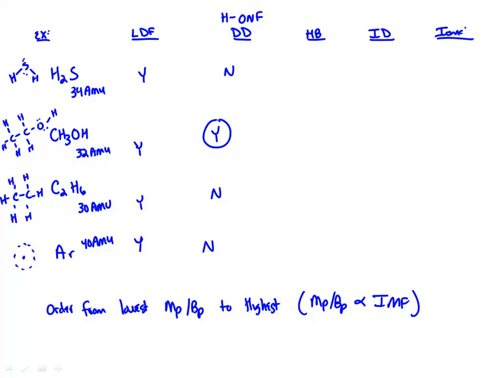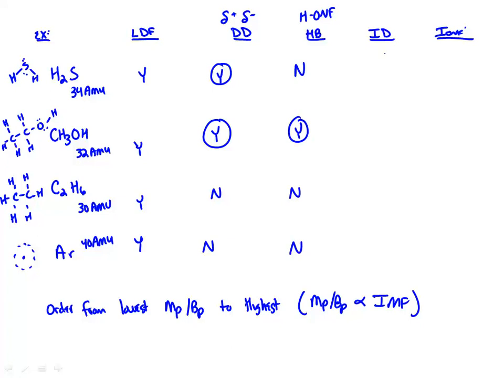And if we look, I'm sorry, I skipped. I should point out, I'm sorry, I flipped which one I was doing, because if I look in my notes, I wrote them backwards. My bad. We're talking about dipole-dipole, so that means we just have to have a partial negative and a partial positive. And so in this case, that has a dipole-dipole interaction also, and so both water and H2S have it. For hydrogen bonding, again, that's hydrogen only bonded to oxygen, nitrogen, or fluorine. And that means that this is the only one that has it, and all the others are no.